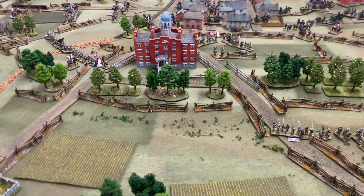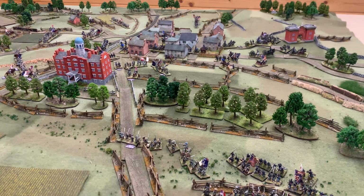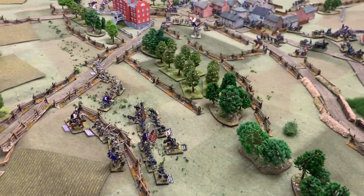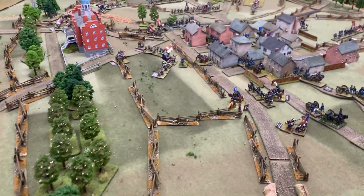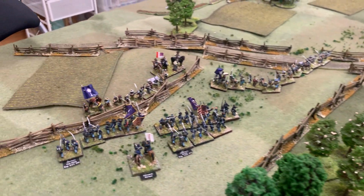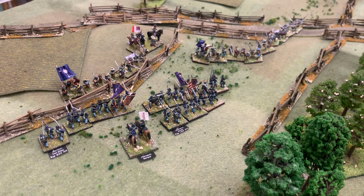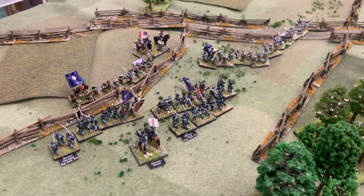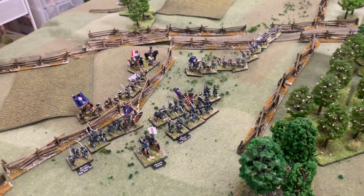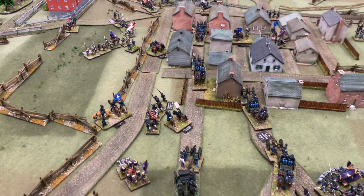Whether the Union will be in a position to hold any of the very famous Cemetery Ridge is highly unlikely. And I'll give you a quick summary here. So you can see here, there is no line on the ridge. Now, Barlow's division from the 12th Corps did a brilliant job, commanded by myself, of course, to stop a flanking attack by part of Pender's division, and he's pushing him back. This is making some space, thankfully, for what is left of what was Ian's command.